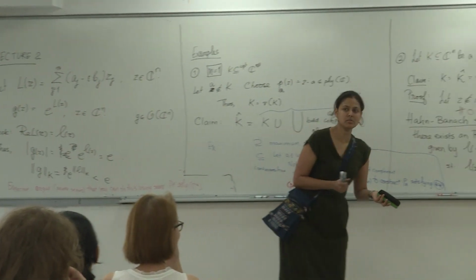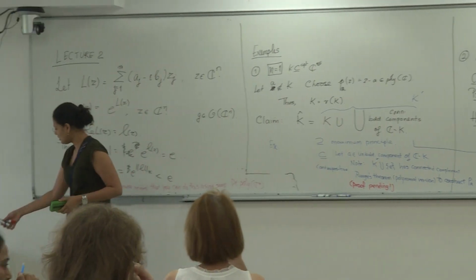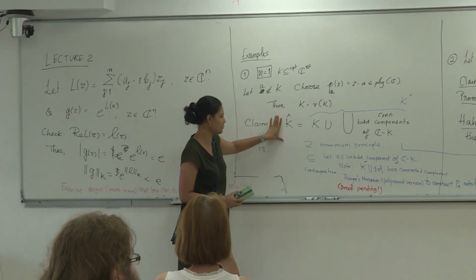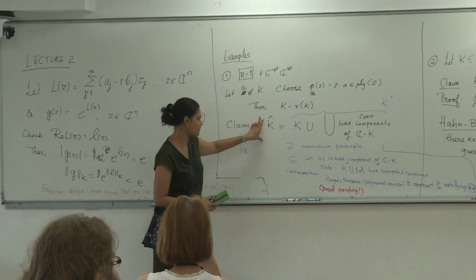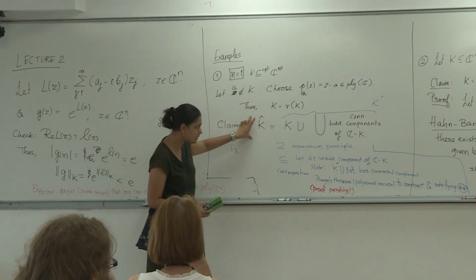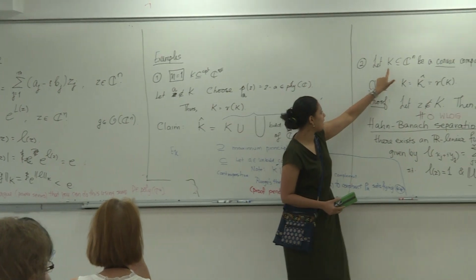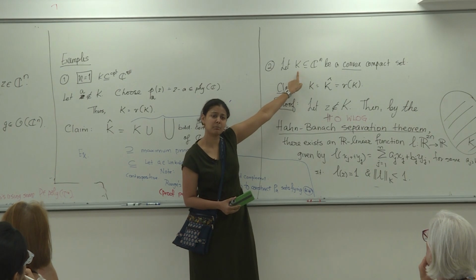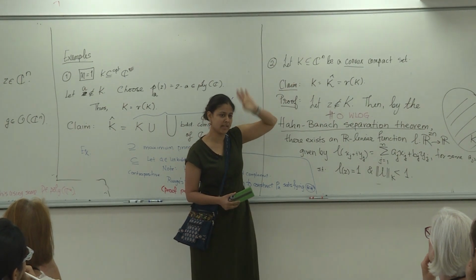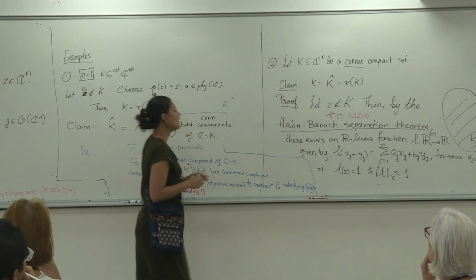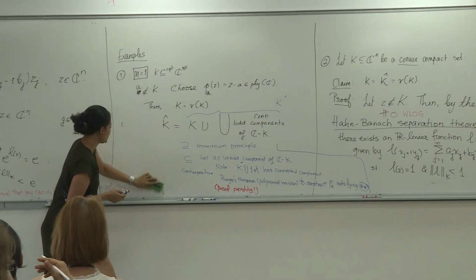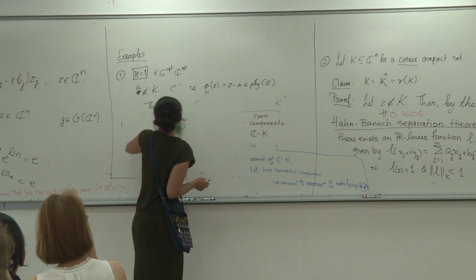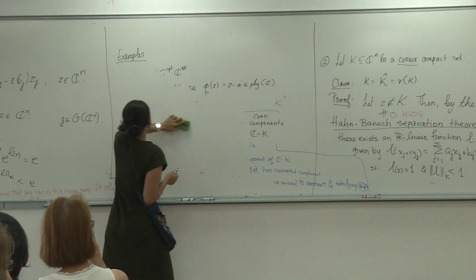Any other questions at this stage? Okay, so far we have completely understood this situation, and polynomial convexity is equivalent to the complement being connected. In this example, I have something polynomially convex. Here also the complement seems to be connected. So I just want to warn you that in general, this is somewhat more delicate. So let's quickly talk about one more example, and then we will talk about approximations.